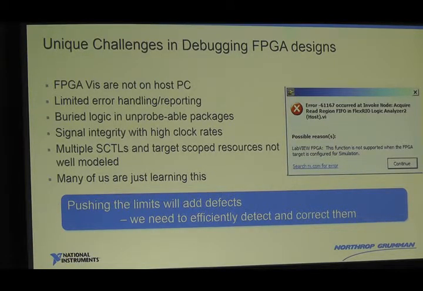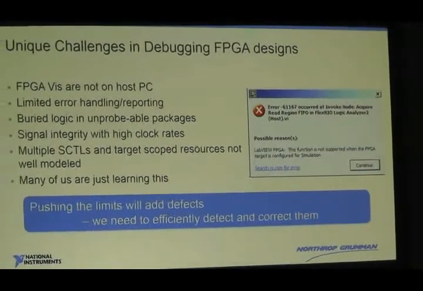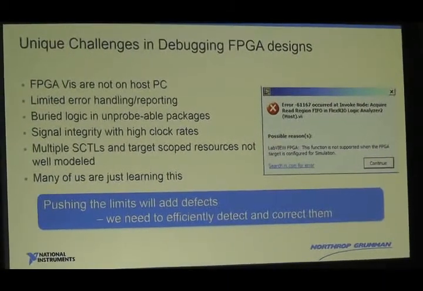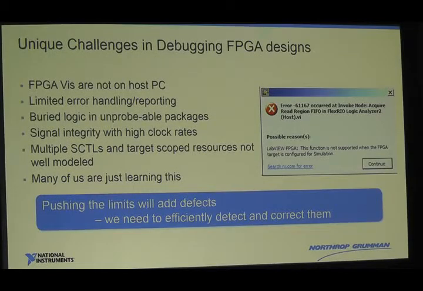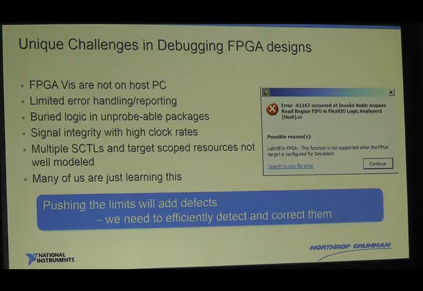If I wanted to go directly into the hardware with an oscilloscope, most modern FPGAs are ball grid arrays. The signals aren't present on the external pins. Once you start running into the hundreds of megahertz, signal integrity may be an issue as well. It may work fine in the debugger, it may work fine in the lab, and then you get it out into the field, and you've got longer cables, and that reality is going to bite you.